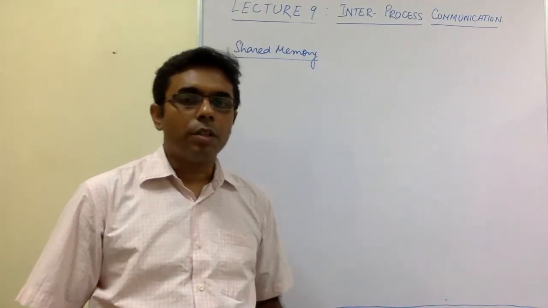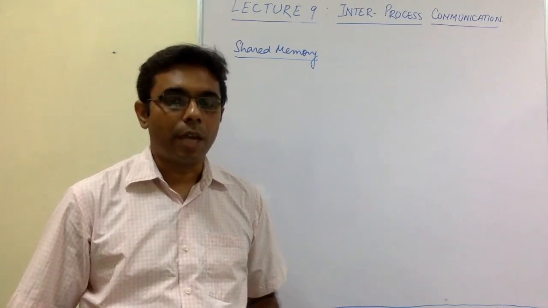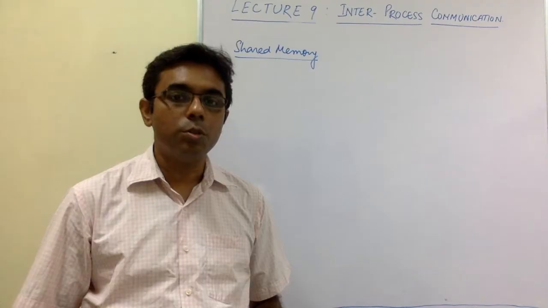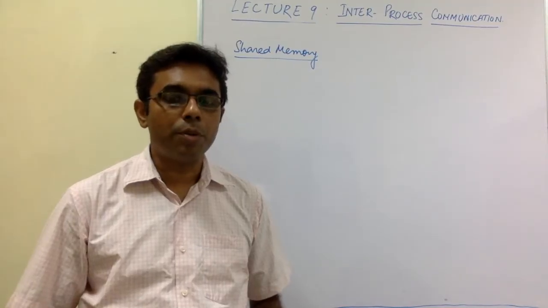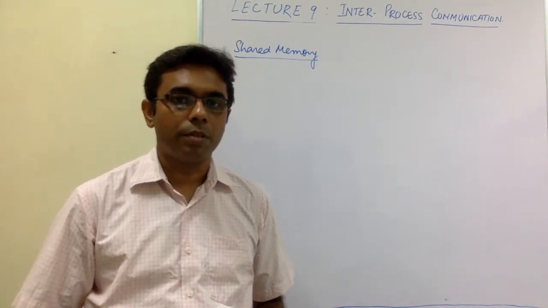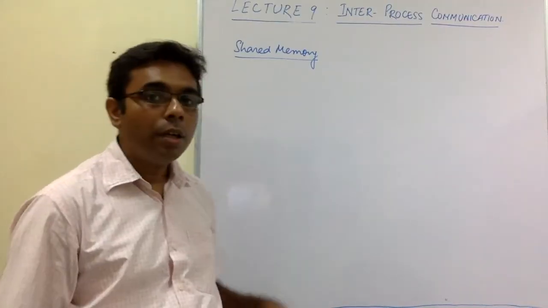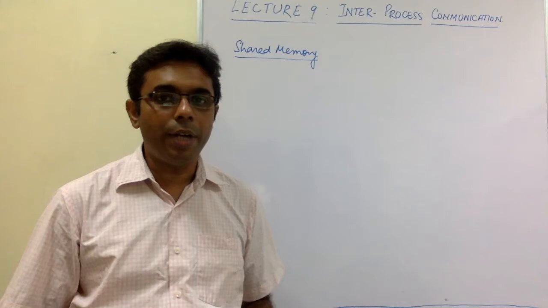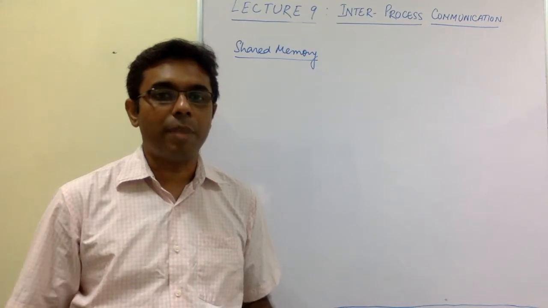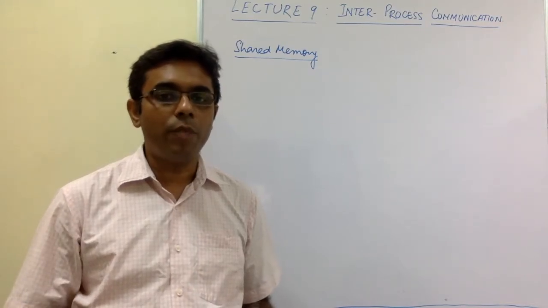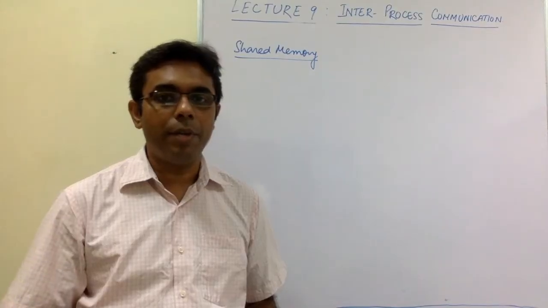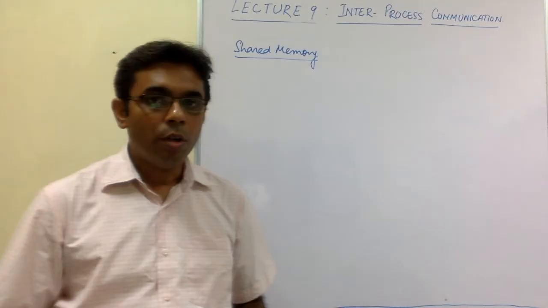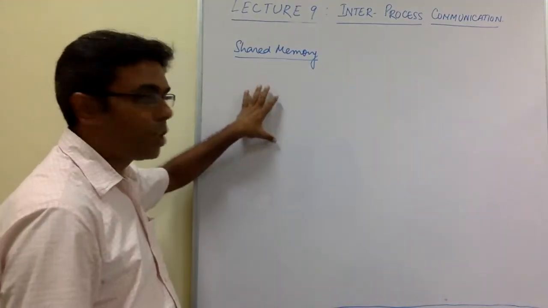Talk about the shared memory IPC mechanism. As already discussed, this is an IPC technique which is used for communication among processes which reside on the same machine. As the name implies, in this particular case, processes which would like to communicate would share a certain memory segment, and someone will be writing something into that, the other will be reading from it. And this is how they would be communicating among themselves. So let's talk about what is a shared memory.